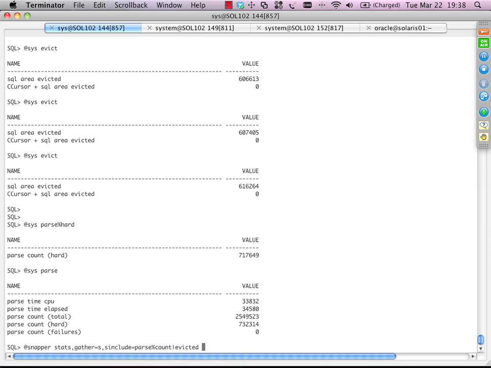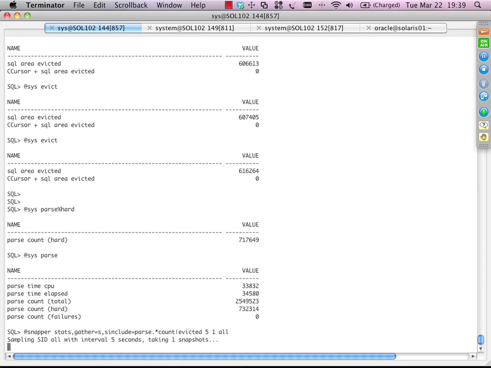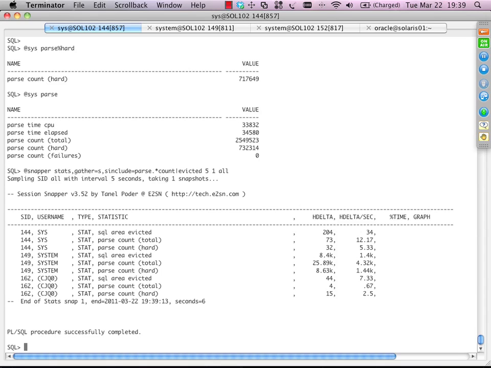So this I can do in 10G. On 9i I can use only this like syntax, but in 10G I can use a regular expression. So I can actually do this. In 10G I can say this. It's like a regular expression using Oracle regex. And I say monitor for 5 seconds, do this monitoring exercise only once, and monitor all sessions in the instance. So this will tell me who hard parses the most, and who evicts or flushes out other stuff the most.